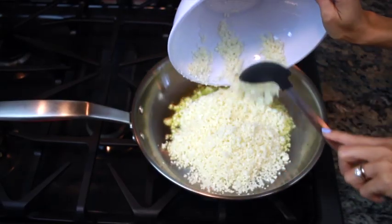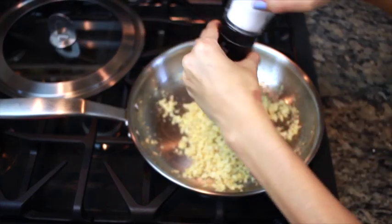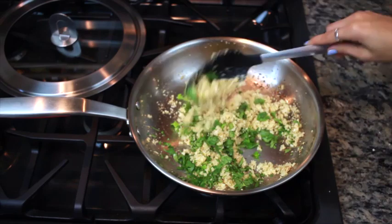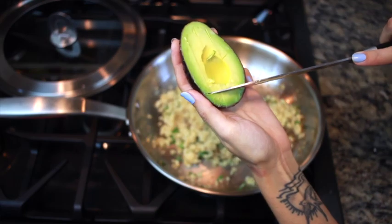Next up I'm gonna add the cauliflower with the garlic and just stir that up a little bit, and I'm gonna let that cook for a few minutes with the lid on top, then stir it up again. I'm gonna add a few more ingredients: my salt, my cup of cilantro, and also the lime juice — I've just sliced that in half and I'm gonna squeeze all the juice into the skillet.